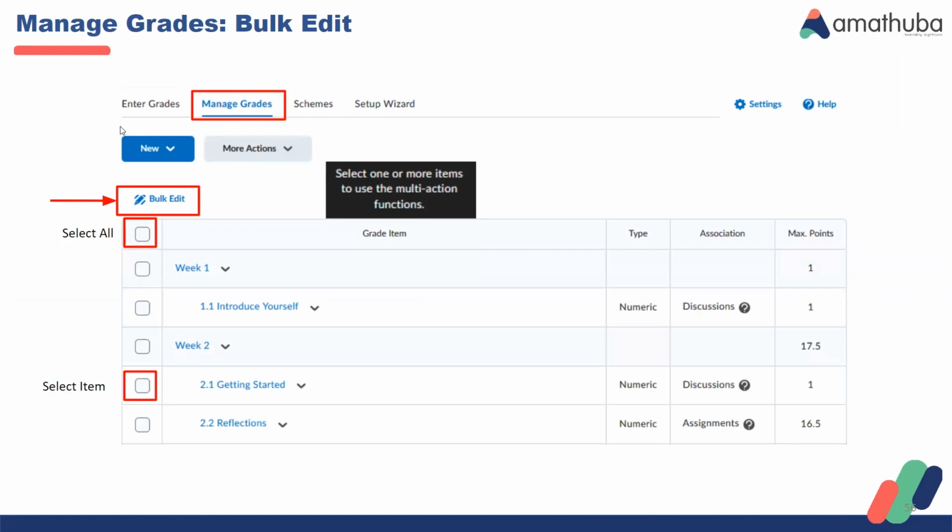You will see this is where you can apply the bulk edit option that we talked about right at the start of this webinar. So bulk edit means that you can apply an action to one, or preferably if you're doing bulk edit, many items all at one time. So it is what we call one of the multi-action functions. That does require you to make a selection first. So in other words, select items or whole categories of items or even all of the items before actually clicking on the bulk edit option. Once you'd selected the items to edit, you would click on bulk edit.